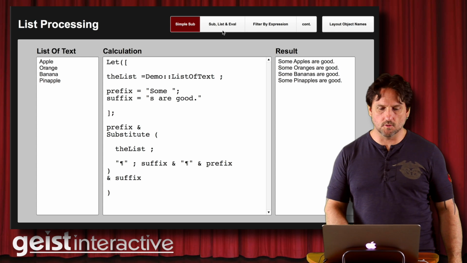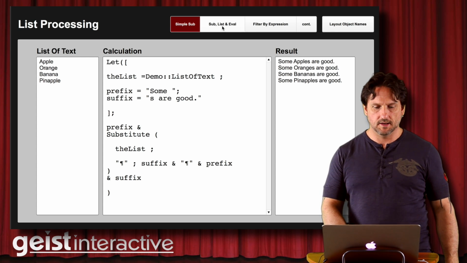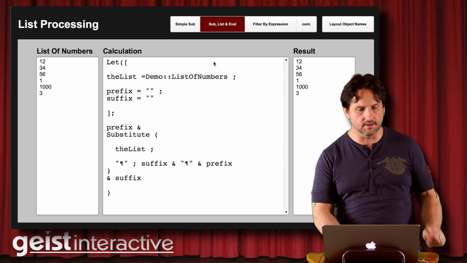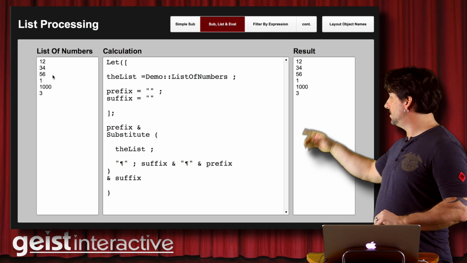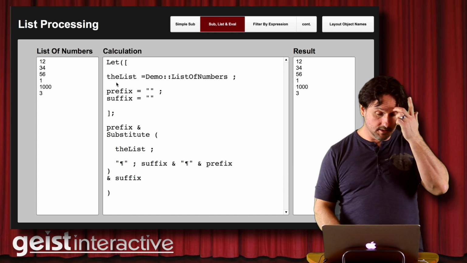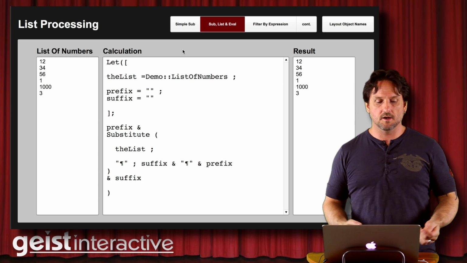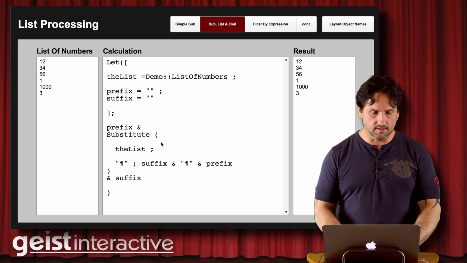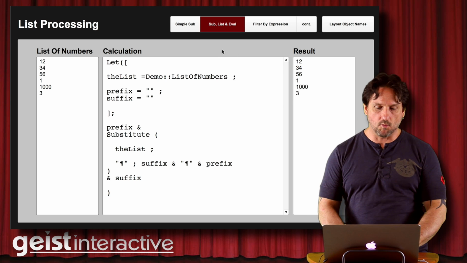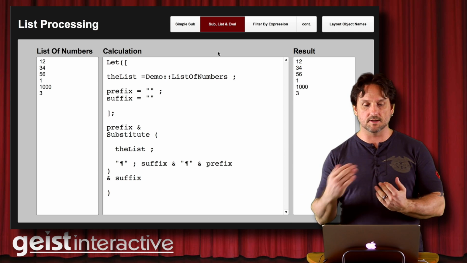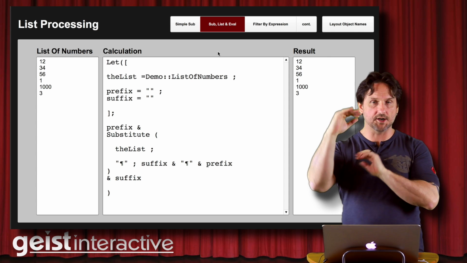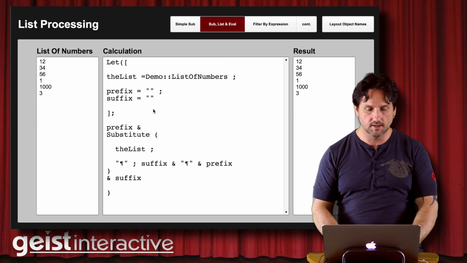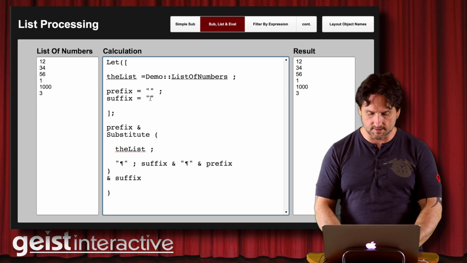All right, so in this next section, section 2, we're going to look at doing something a little more complicated. What we have now is, on the left-hand side, a list of numbers, followed by our calculation, and finally our result. In this case, what we want to do is perform some math on each item in the list. We start out with pretty much the same thing, and we're actually going to use Evaluate and the List function to craft ourselves a nice FileMaker expression, and then evaluate it and get the results. It'll make a little more sense as I go on here.